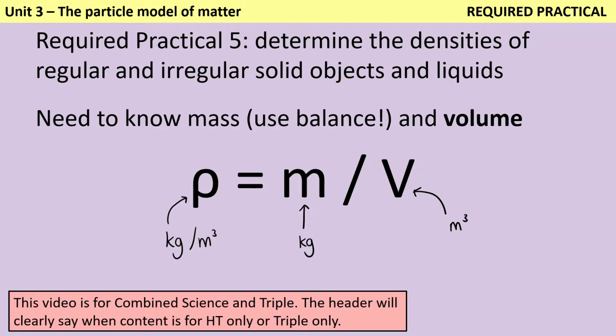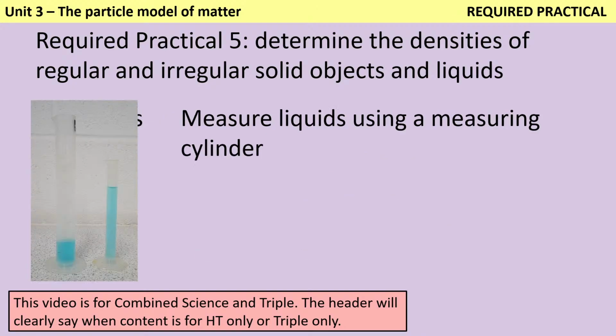You also need to know what the volume is, and that's where it's different for the 3 different parts of the practical. For a liquid, we're going to use a measuring cylinder. You put the measuring cylinder onto the balance and then zero it, so it's like the measuring cylinder wasn't there, and then you fill up the measuring cylinder with a certain volume of liquid. The bigger the volume is, the more precise your data will be. Then you record the mass and you read the volume from the measuring cylinder.